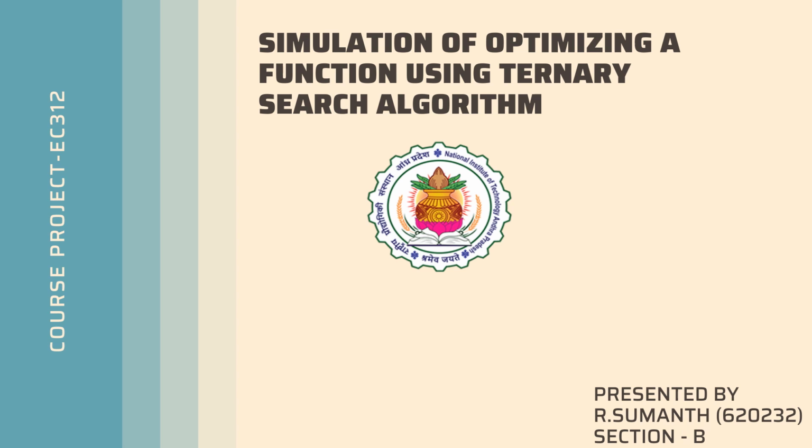In this presentation, we will explore the concept of optimizing a function using the ternary search optimization algorithm. We'll begin by discussing the fundamentals of optimization and the importance of choosing the right algorithm for the job. Then we'll introduce the ternary search algorithm and explain how it works with the help of examples. Whether you are a student, researcher, or professional, this presentation is designed to equip you with a better understanding of simulation and optimization using the ternary search algorithm. So let's get started.